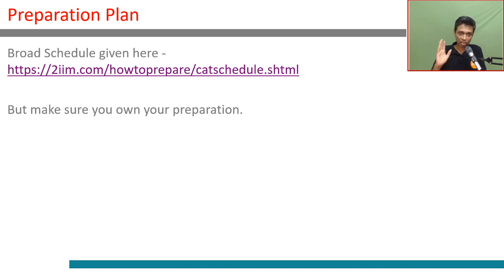The elephant in the room is RC. It's 24 out of 34 questions. Sentence rearrangement, sentence elimination, you can't prepare theoretically anyway. You do a bunch of exercises, you're good to go. And your reading will help any which way. And so your learning is going to be dominated by quant. Keep that in mind. Fine.